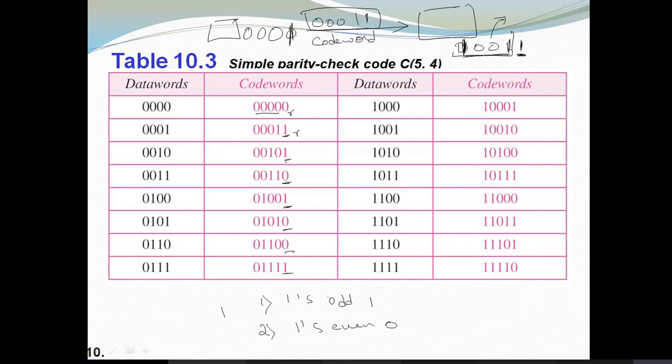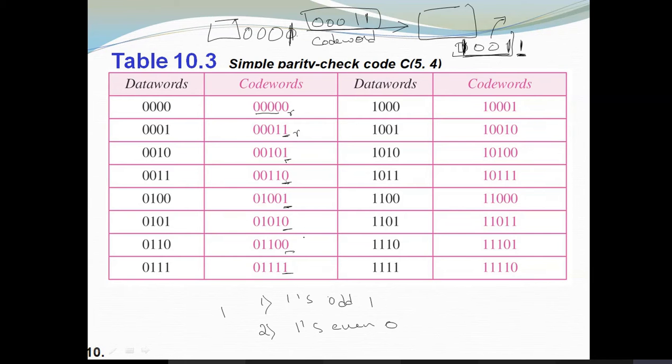Correction is the complex part, because it has to identify which bit among these bits got corrupted. How many bits got corrupted, everything matters. So even parity is mainly used for error detection. Is it clear? An error can be detected easily, but how many errors according to this table?